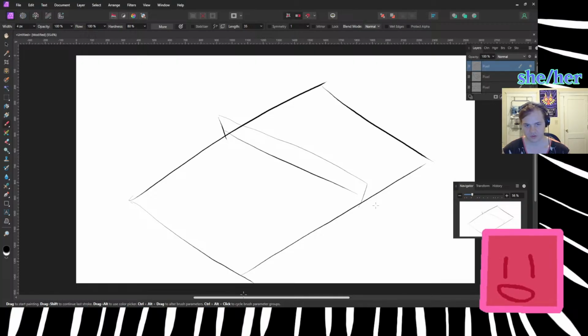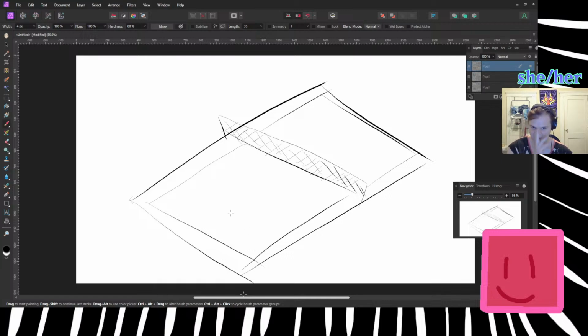And I can already feel my drawing getting a little bit better with the practice. I think there's like lines here. And then there's gonna be a ball bouncing.